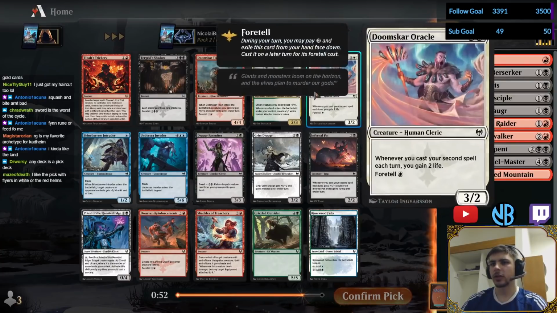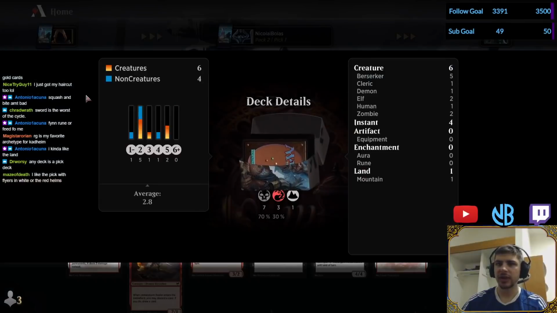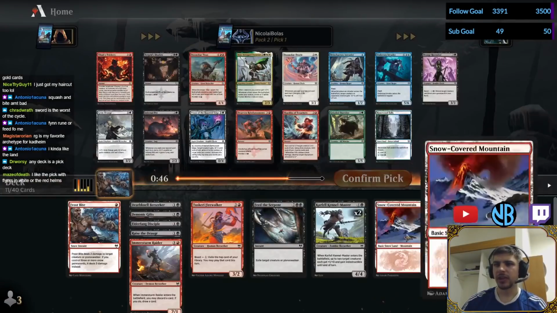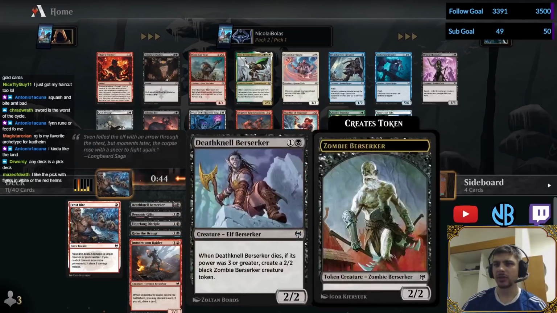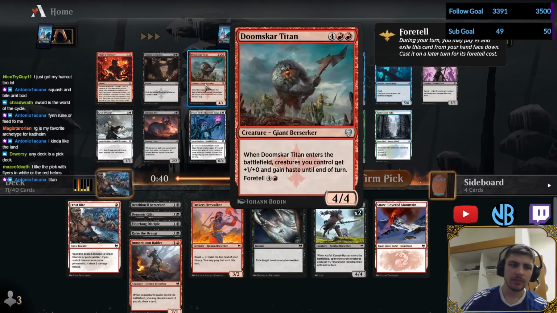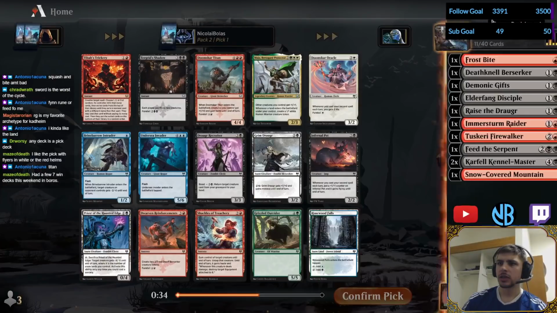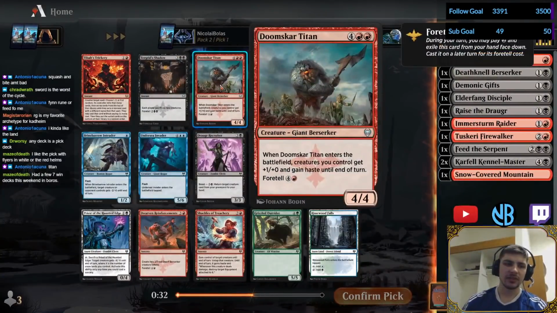This pack's a little bit worse. Turgrid Shadow's good, but not necessarily for my type of deck. How many creatures do I have? 6 creatures. But Black-Red's going to be a creature aggro deck, so I don't really want to prioritize that. Doomscar Titan could be good, but I've been underwhelmed by this card a little bit. I think I could wield Dwarven Reinforcements, and it could be nice as a way to buff in some creatures.